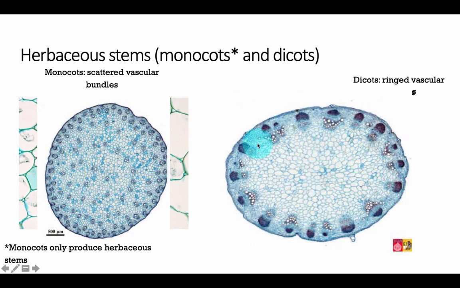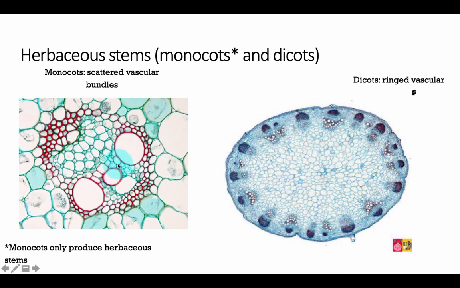A good way to look at this, why would you have this ring structure of vascular bundle? So when you think about especially plants that are going to start making woody tissues, these rings, this is the very beginning of a ring system, yeah? So in a dicot that doesn't produce wood, maybe it's going to stay like this, but for dicots that are going to make several rings, so that tree is going to grow sideways in girth, it's going to make several rings, but it comes from this tissue right here.